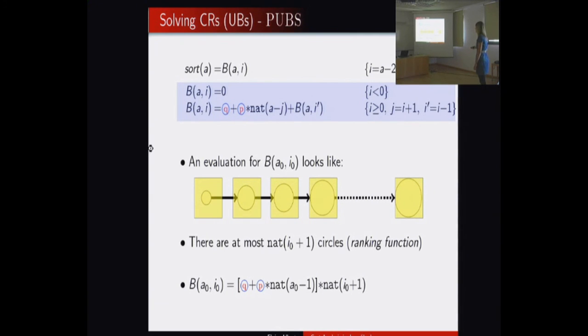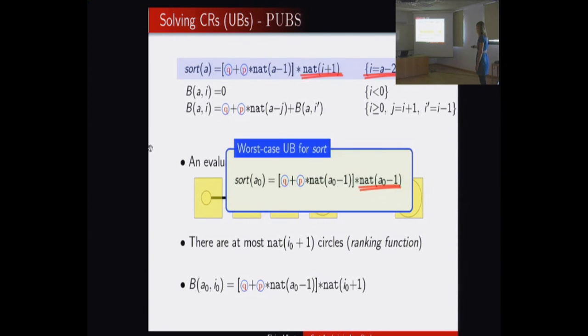So this is a problem of solving, and then we just replace. We had a call to b, and we replace it by the formula we have got, and we replace with the constraints, and we get the worst case upper bound for sort, which was the one we said in the beginning we were expecting and that we were trying to get. This is a linear number of visits in the for loop that accumulates Q, and quadratic visits to the inner loop that accumulates P.